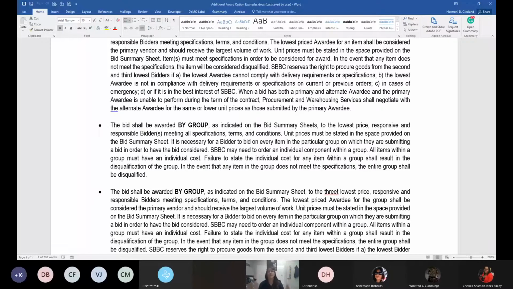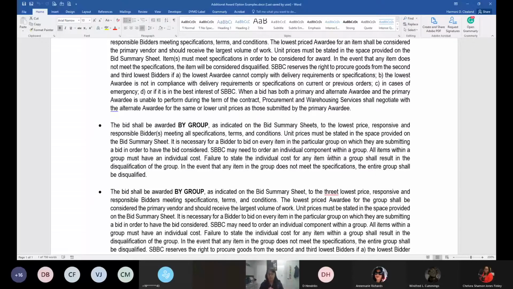So let's say a bid has a group of, we'll go back to the cutlery example. It's got the tray, the silverware, the cups. So if you as a bidder bid on every single thing, but then someone else bids on just the cutlery, it's by group. We can't break it up after the fact.